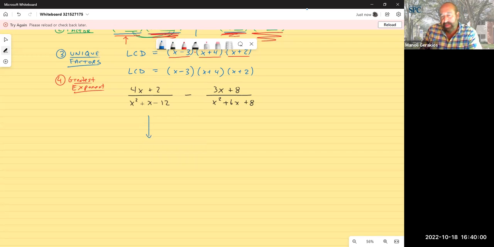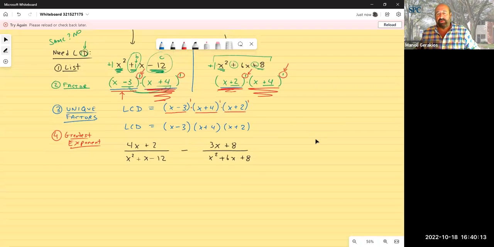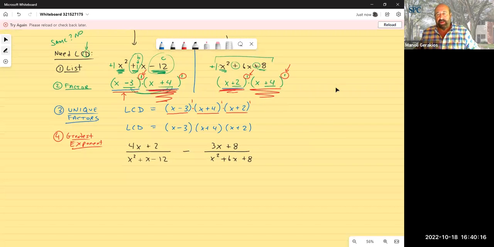So what we can do is convert them. Well, I want to do one other thing before we do that. I want to write these denominators in factored form. That's going to help support converting them. All right, here's where we show. I'm backing up just like one little concept.